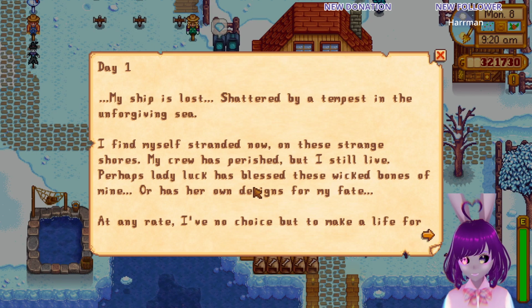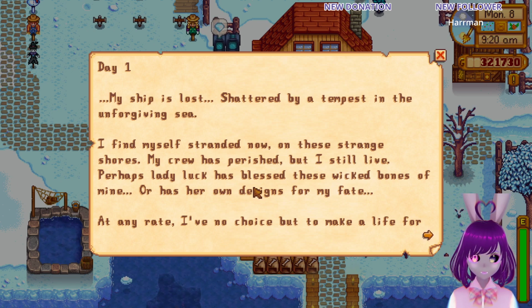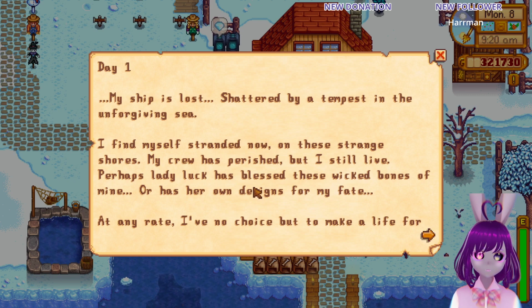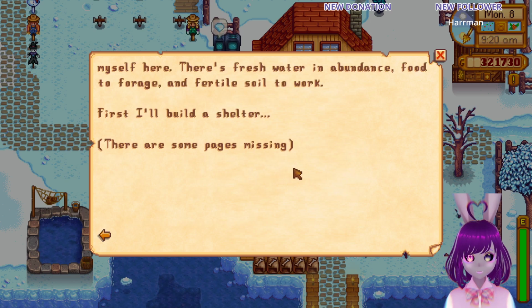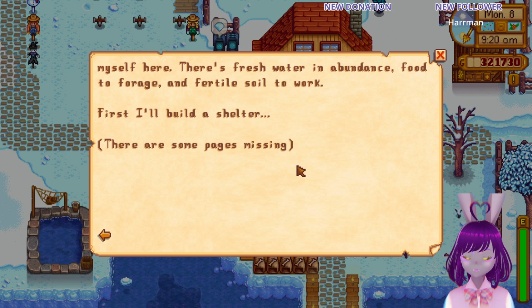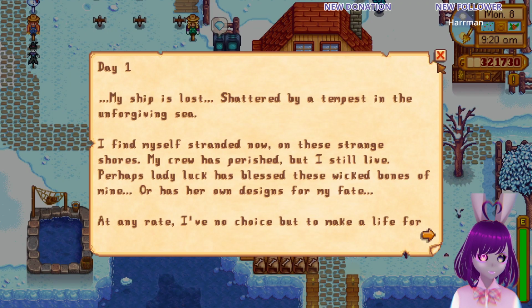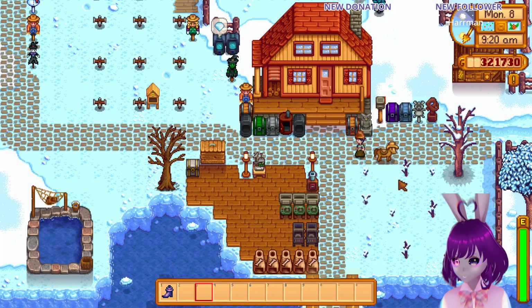Day 1, my ship is lost, scattered by a tempest in the unforgiving sea. I find myself stranded now on these strange shores. My crew has perished, but I still live. Perhaps Lady Luck has blessed these wicked bones of mine, or has her own designs for my fate. At any rate, I've no choice but to make a life for myself here. There's fresh water in abundance, food to forage, and fertile soil to work. First, I'll build a shelter. There's some pages missing. Yeah, a lot of pages missing, I'm betting. Thank you for that tip.